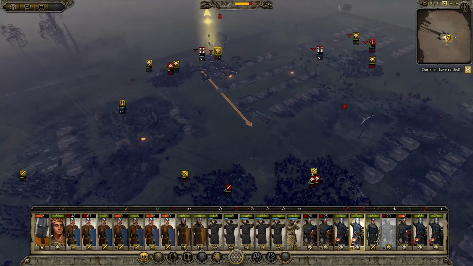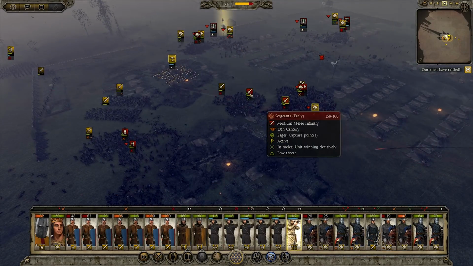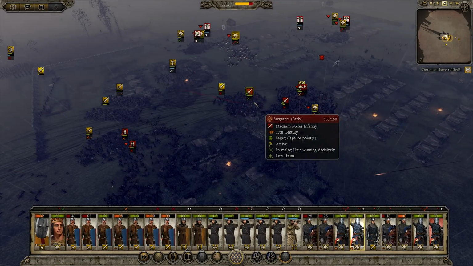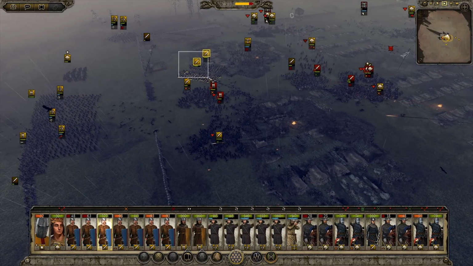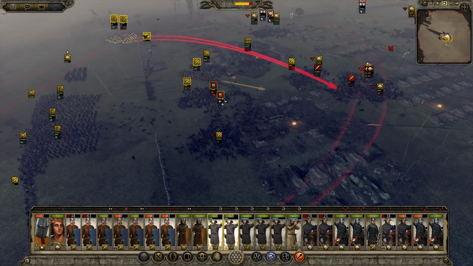I'm just going to ignore these towers. The Attila towers are extremely strong, but I think I'm just going to ignore them right now, in the hopes of basically just killing the battle and winning it quickly. Let's try and bring more infantry around there.